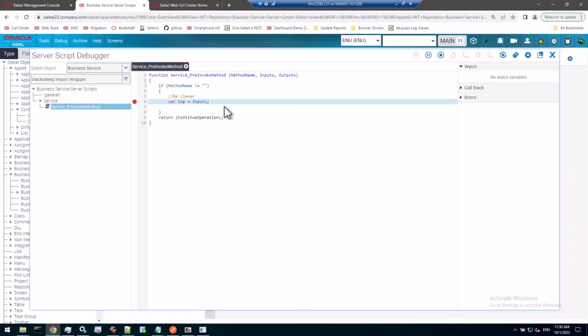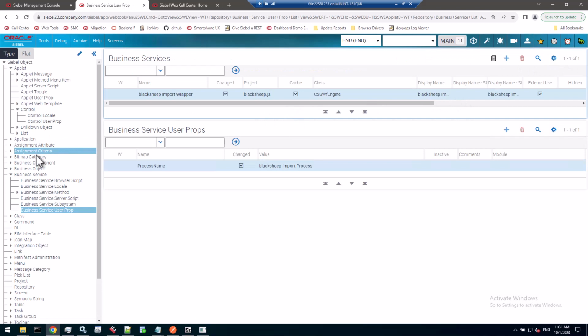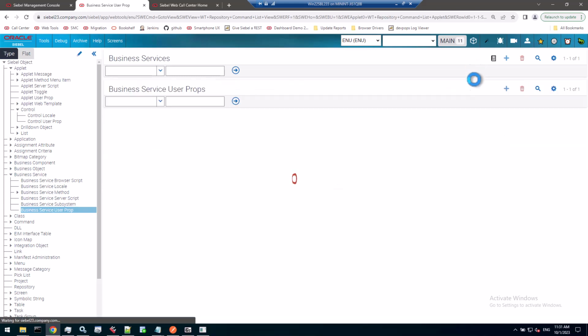So let's go back to Web Tools. What do we have? We have the business service that wraps the workflow process manager. We understand that the pop-up applet passes an input property set, which we can pass on to the workflow. To invoke the applet, we need, of course, a toolbar item. Now, toolbar items are twofold. You need a command object. So, the next thing you create after the applet and maybe the business service is a command object.